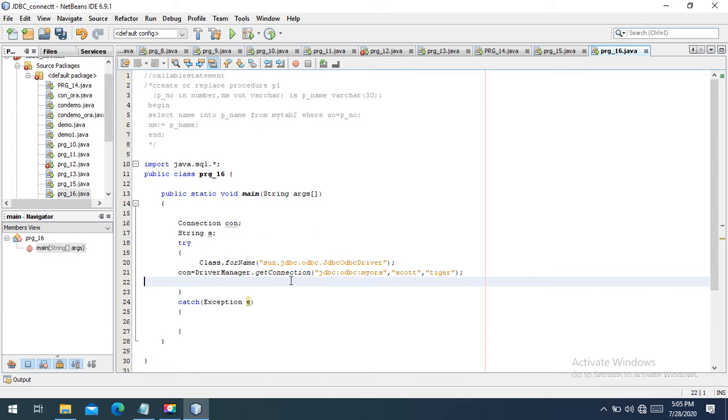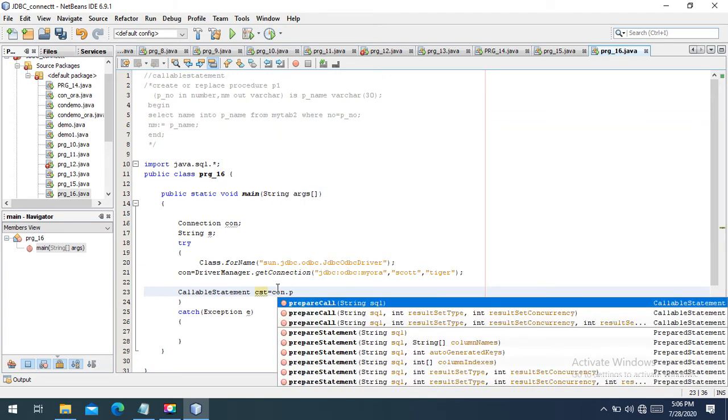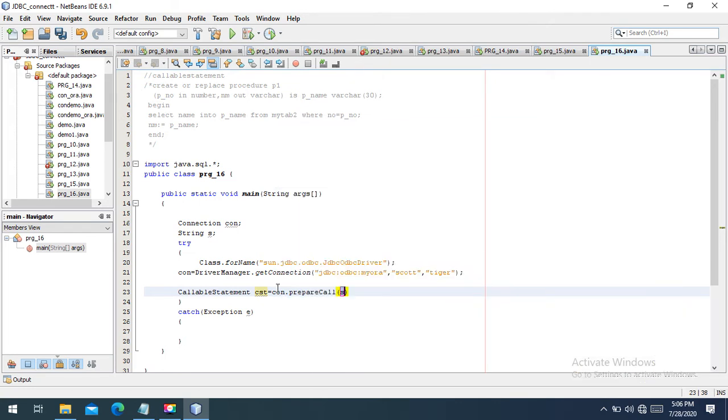Then I will write CallableStatement, and the object name is cst equals connection dot prepareCall, connection dot prepareCall as we have done in the previous program.